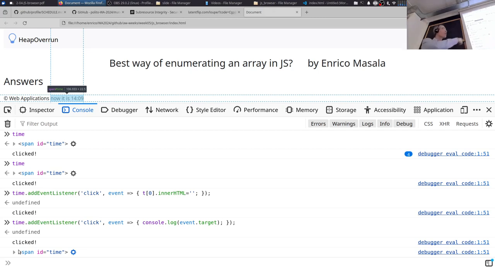We will do it in the second part of this lecture. Different rows of the table, and either you create a closure on the element, or you have some attributes in the element that tell you which element has been the source of the event. So the source of the click, which element has been clicked, in short. And with this value of the attribute, you'll decide what to do, okay? Delete a certain element or load new data and so on.